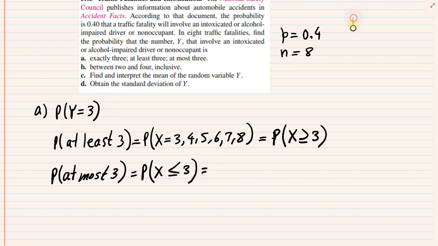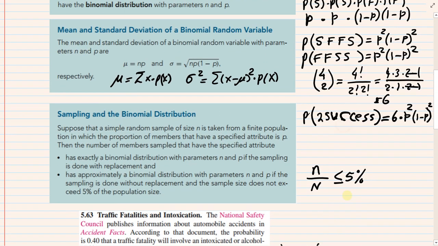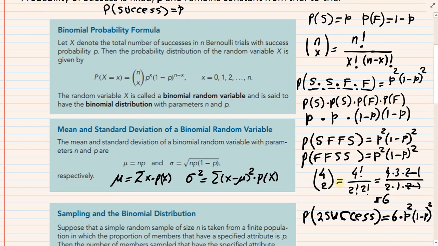Now, the other thing is, for any binomial probability distribution, we need n and p. Let me go back up and write this over the formula. We call these n and p the parameters of the distribution. You see that right up here? I overlooked it there. The parameters of the binomial distribution are n and p. So what do we mean by that, the parameters? That means in order for us to be able to identify and find probabilities of events for a binomial probability distribution, we need to know the number of trials and we need to know the probability of success.